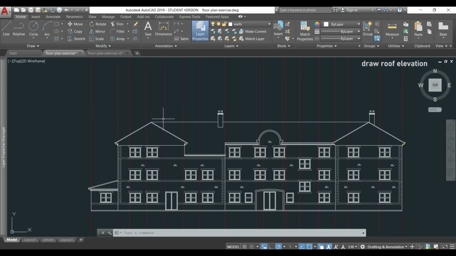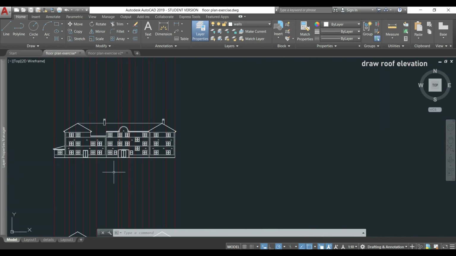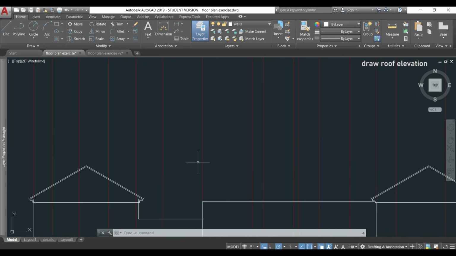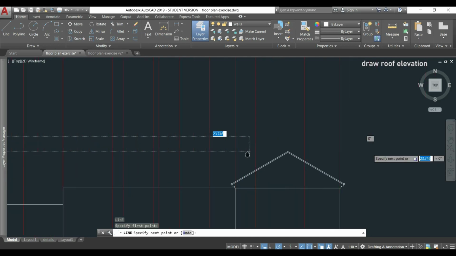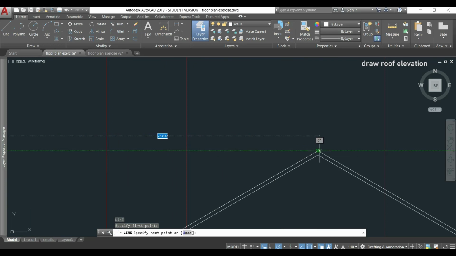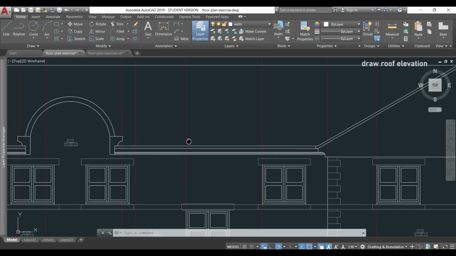Let's continue with the main roof. And the first thing I'm going to do is to connect this intersection to this other one on the other side with the command line. I'm going to draw a line between both corners. Very simple, but it's important that you see this polar mode tracking. Next section. In this projection, I can see all these lines here, and I'm going to draw them using the corners of this detail.